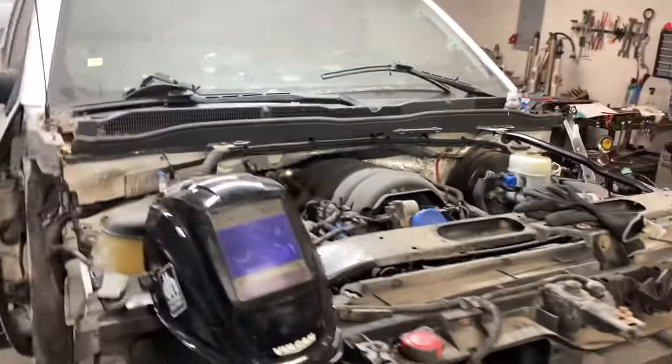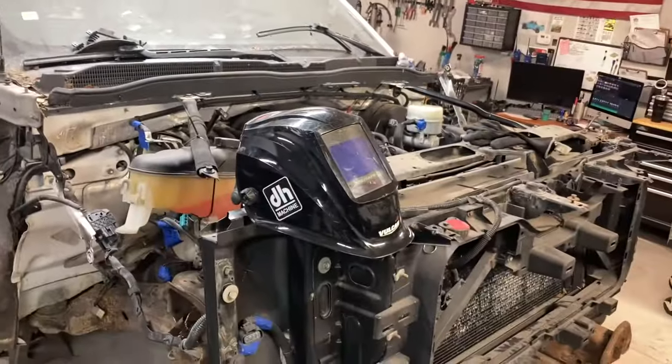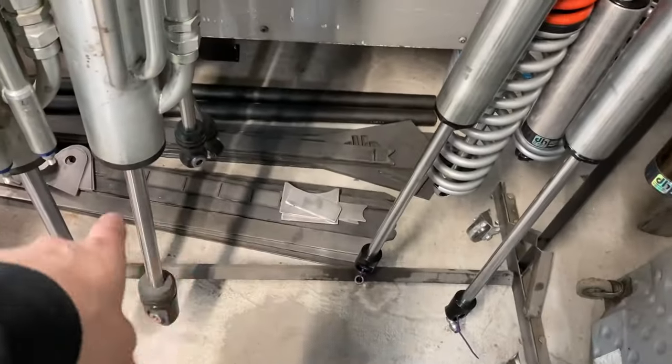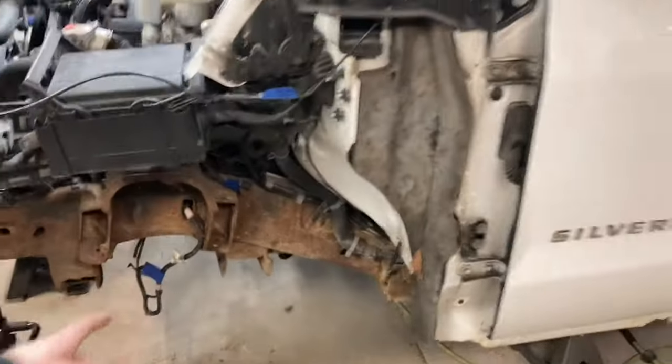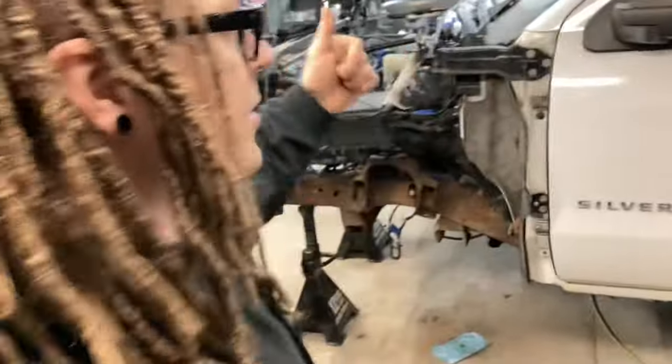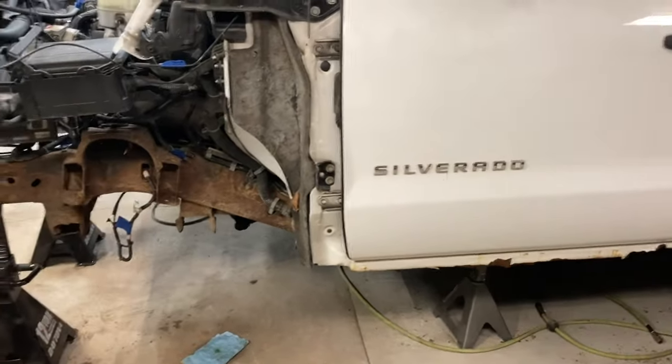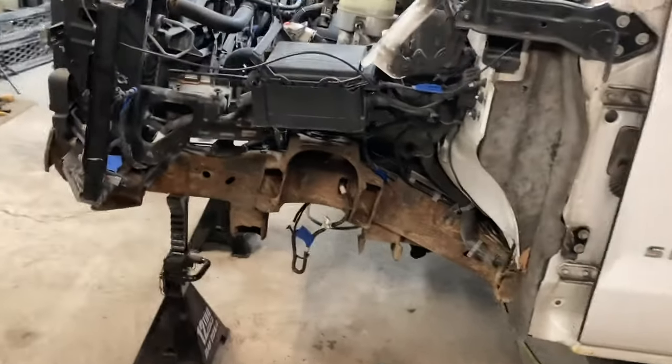Yeah, that's where this truck is at. This thing's been in the shop for a little bit, but we've got some progress started on it. I think I have shown in a video before, I do have a full beam kit cut out already for it. I do still need knuckles and swingers cut out, but slowly progressing on this. And yeah, you got some of the first taste. It's kind of cool. Finally, we got it on jack stands, got the front end ripped out of it, and progress is happening on that.